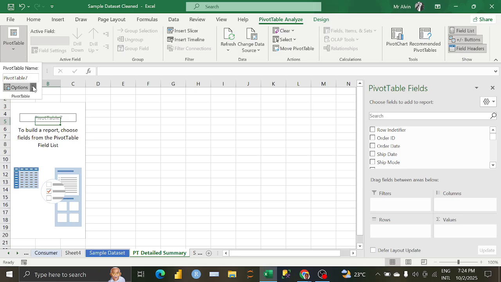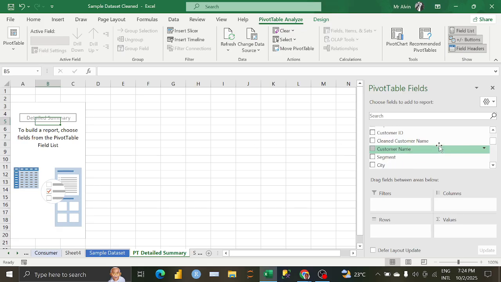So I'm going to click there. You can also explore options at your own free time, but I'm going to rename this one as detailed summary like that. Now from this detailed summary, I'll show you the reason why I've renamed it. It will help us later on in this class. We want to come up with a detailed report for each and every customer. Now you can do a unique COUNTIF, lookup, all that. It's also another option, a manual way. This is a much simpler way, but it's also good to remember the one that was there before.